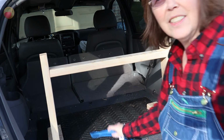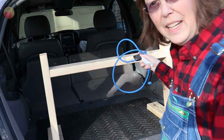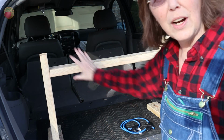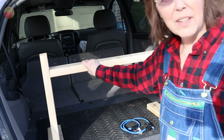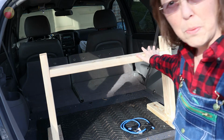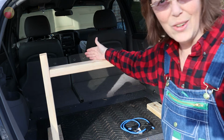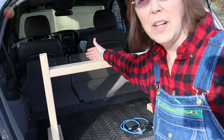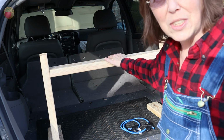The other great thing is you can use these tie wraps to wrap around it, hold anything over to here. You could also get a stop block, just put another piece of 2x4 across here, put a clamp on it, and that's going to hold your boards over to one side, so there's no way that they're going to shift. But if they're long enough and they're going to the corner, they're not going anywhere anyway. But if you're hauling in the back of a truck, maybe your car, you don't want those things to shift.